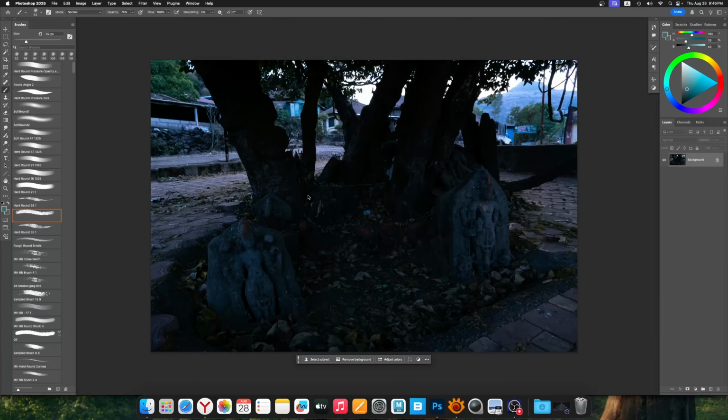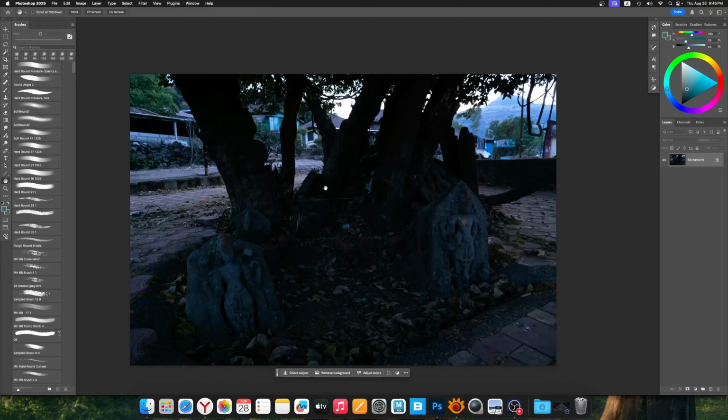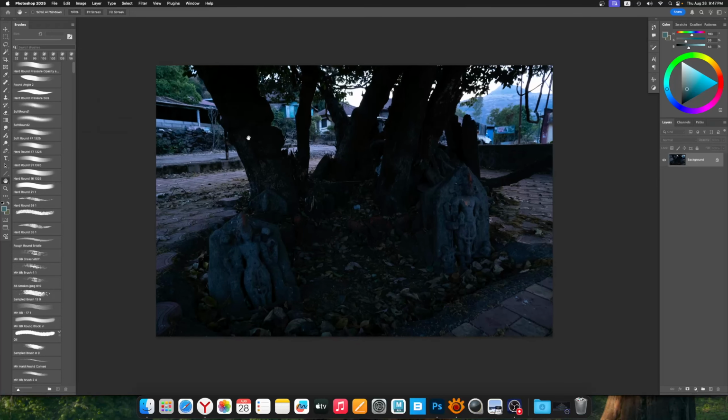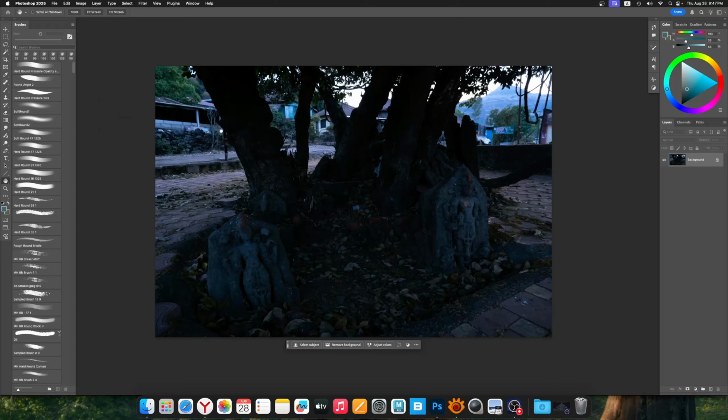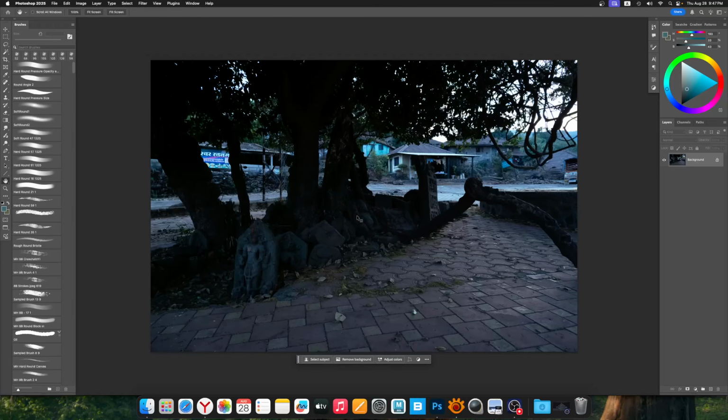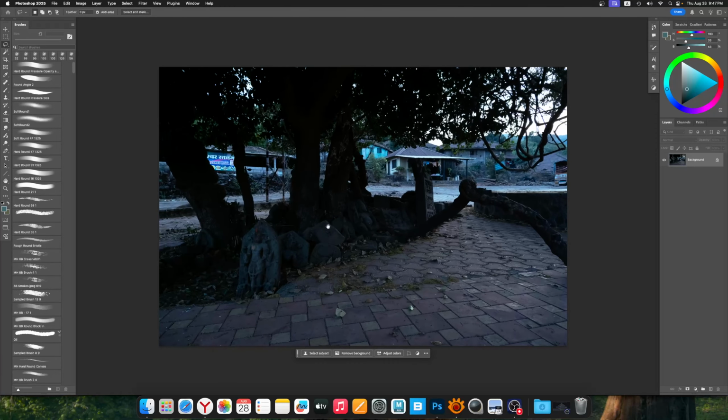Yeah, it's cool to keep the photographs from your cameras and smartphones as the raw files, so you can adjust them easily. Like as you can see, it's 16 bits per channel. It gives you lots of freedom. Yeah, this is good. This is very good.